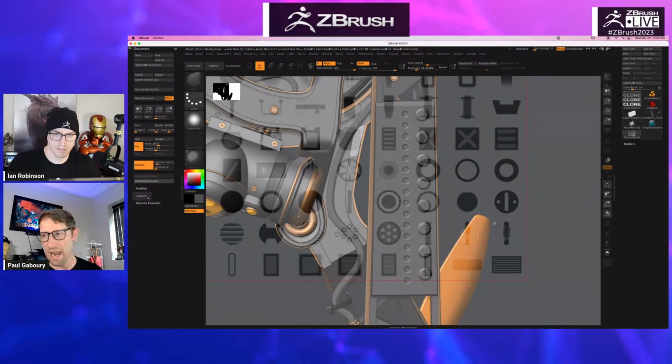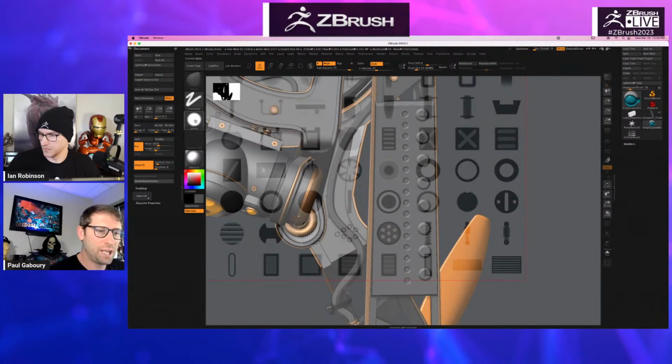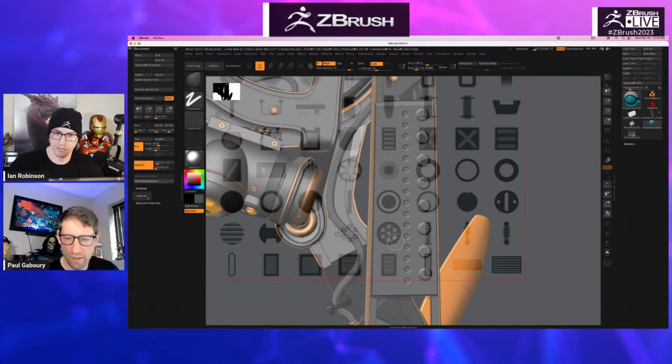Right. And then now what brush do I want to use? I'm going to go back to single layer. This time I'm going to do a freehand. I don't need an alpha. And then just start painting with that. And then so you can just paint with all these. Okay, but then I might want something, you know what? I kind of like maybe what's going on in some of these other alphas.